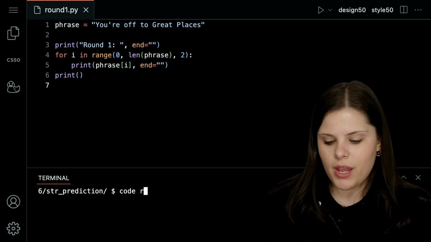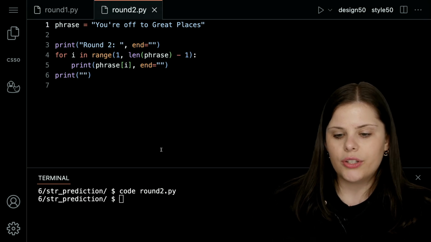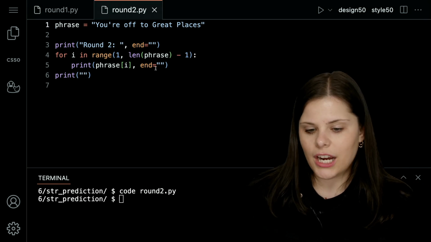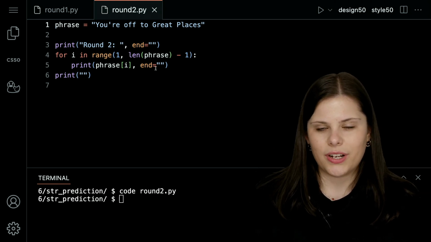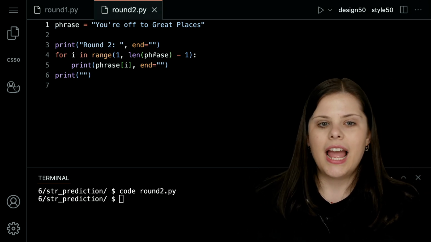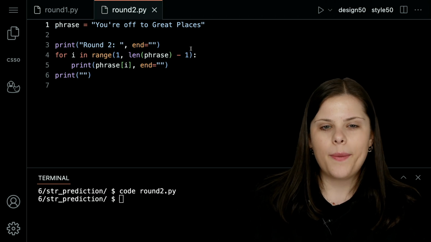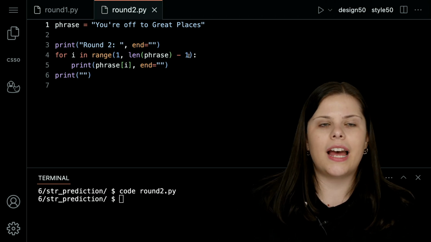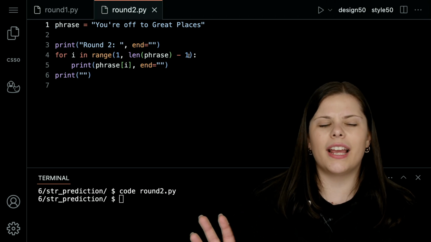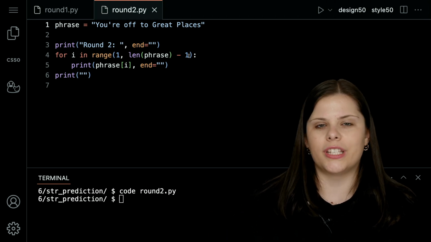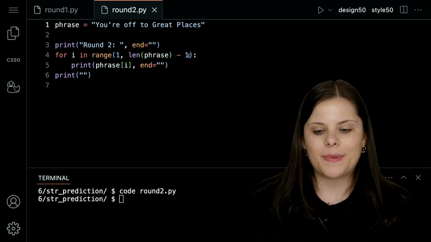Okay, let me open round 2 and let's see what's inside of it. So here, slightly different setup, right? So now instead of our range function, we only have 2 arguments, and that might be a little bit confusing, right? When in the beginning we said it was 3, and then we were like, okay, we can have 1, and I can wrap my head around that a little bit. We just need to specify the end, but now we don't even specify the step.